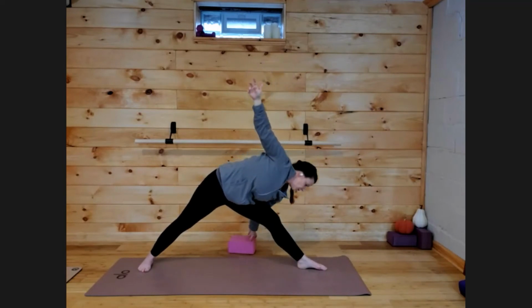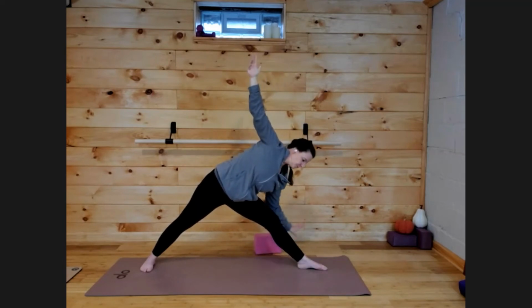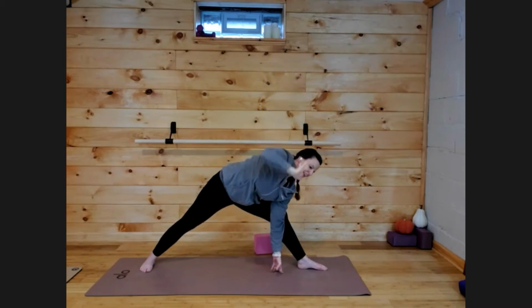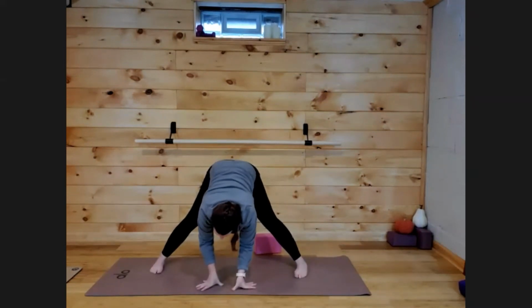This is a great place for a block. If you have to fold forward to touch the floor, a block is a great thing to do to open up through the heart and the shoulder space. Nice, beautiful. Bend that left knee enough so that you can get both hands to the mat. Turn your toes slightly in, both feet. Let's slide down one more time.